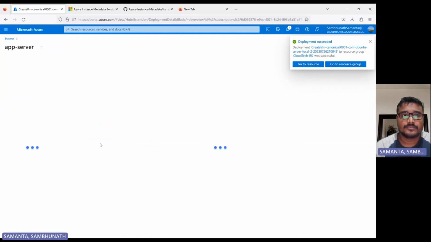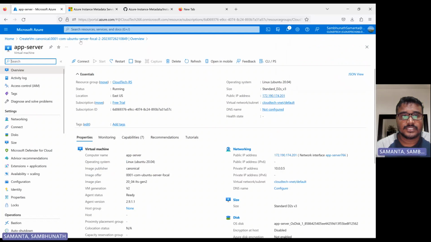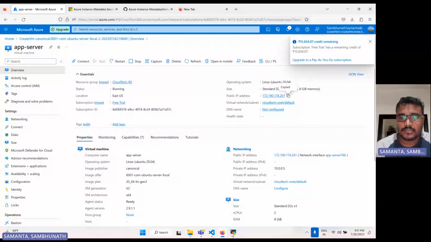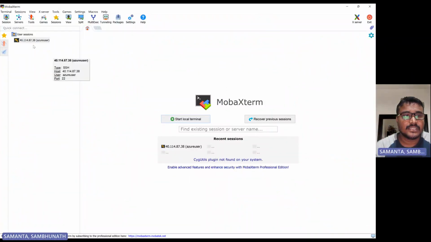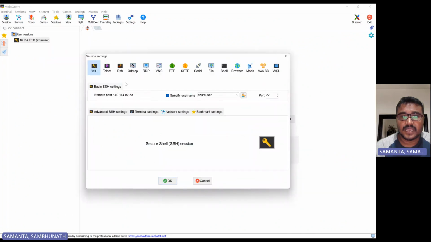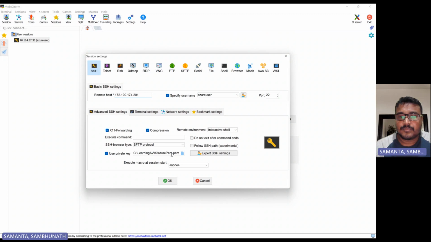Now go to the resource. This is the VM we created, and this is the public IP. Let's select this public IP and connect. To connect, you can use either MobaXterm or PuTTY, whatever SSH third-party client you have. For me, I will use this one, and here you can select the PEM file.